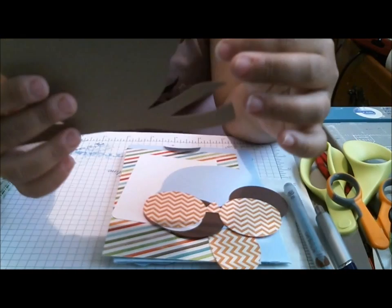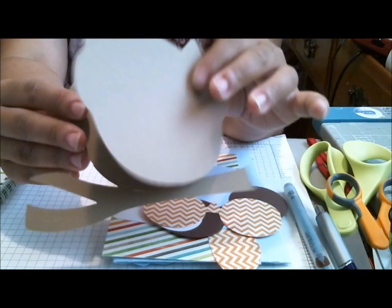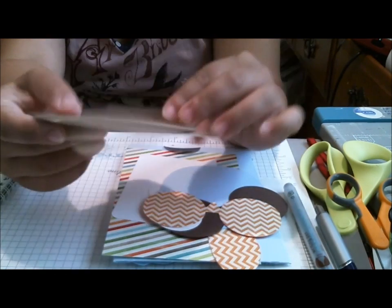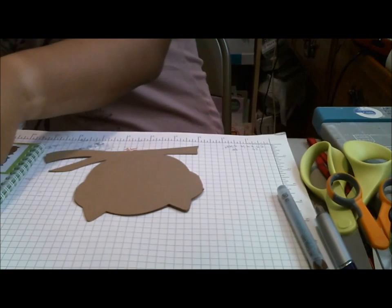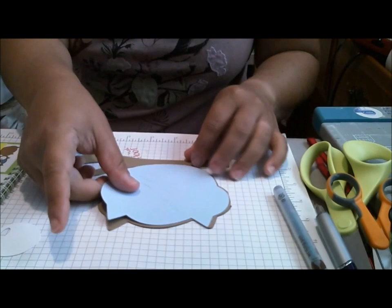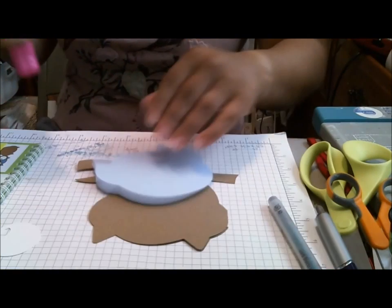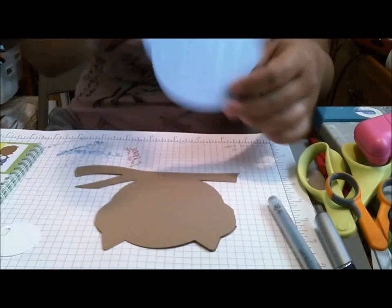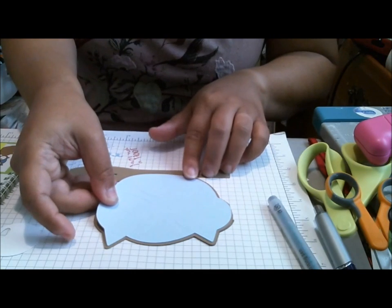Here is my card base. When you cut this card it's a shape card, so it cuts everything for you. This is cut in craft so that I can have a brown branch. I'm going to put this card together with you guys. I cut my base owl in this bashful blue cardstock and I'm just going to go ahead and lay it down. There are a few things I like to do with my cards that I had to play with, and I'll show you what I mean when we get to that part.